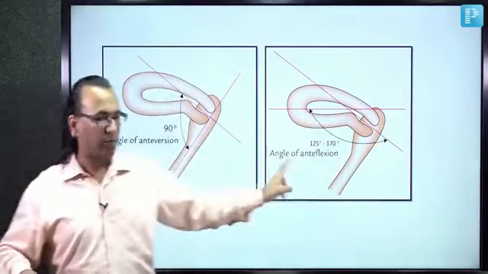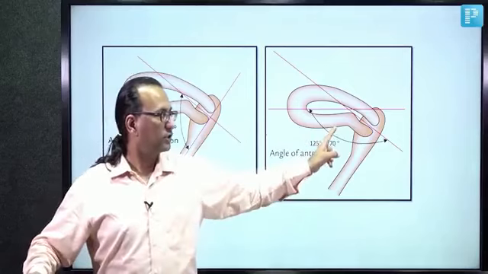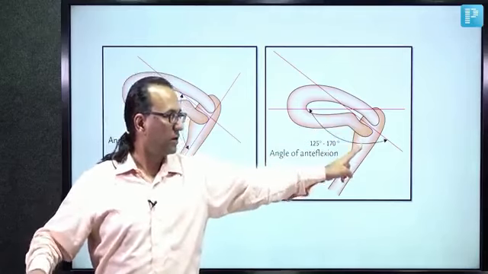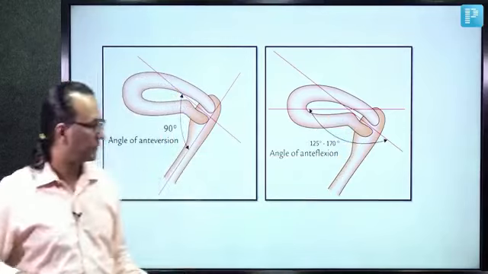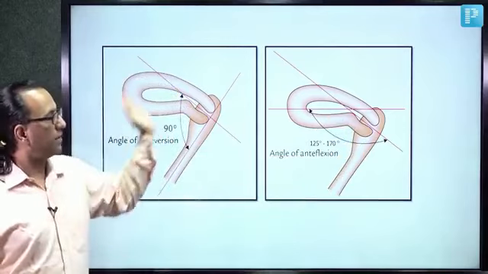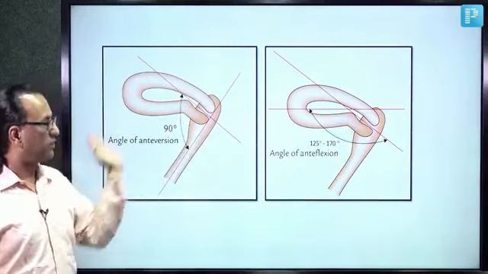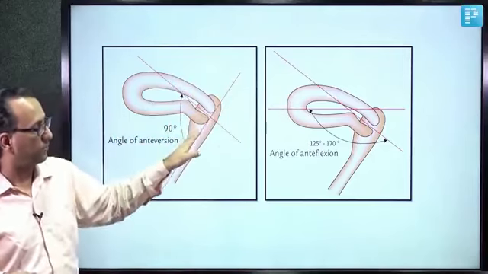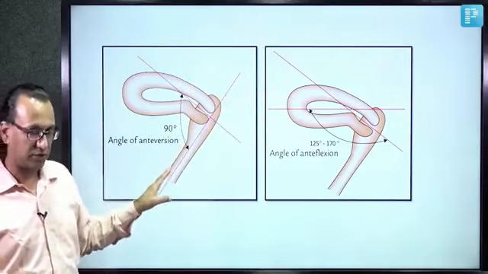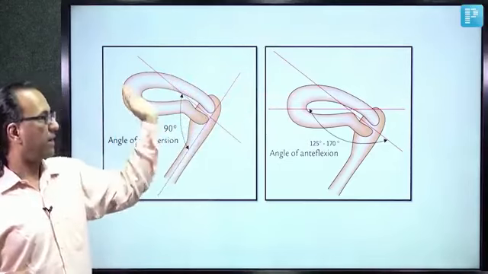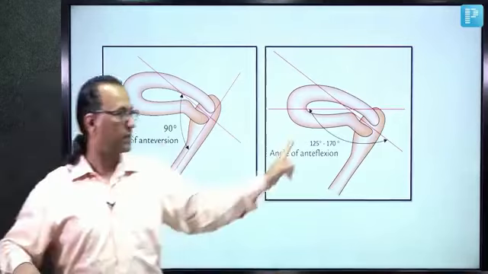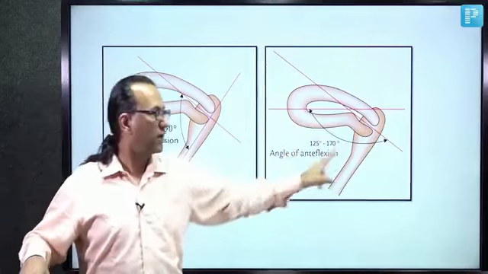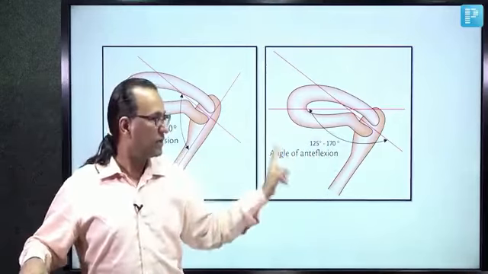Both of these are important for preventing the uterus from prolapsing through the vagina outside. In some cases, there can be retroverted uterus, and if it is so, then that will be increasing the chances of prolapse of uterus. The uterus should be kept in angle of anteversion as well as anteflexion, sitting on the fundus of the urinary bladder anteriorly.